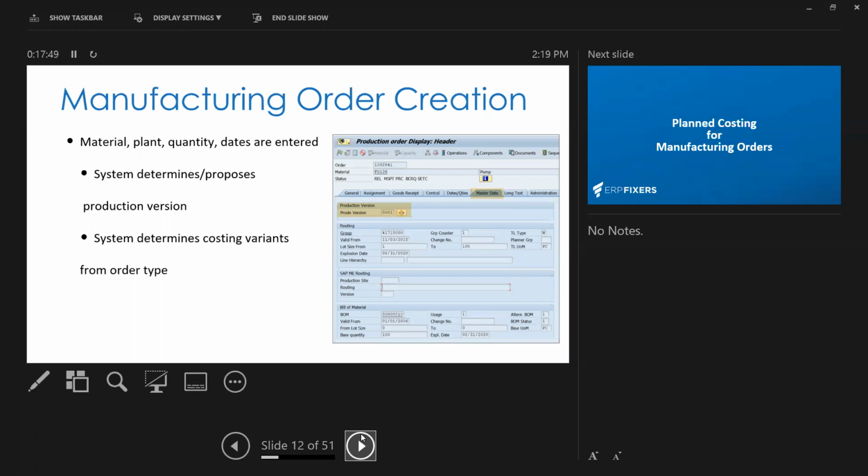We'll take a look at my specific orders in a demo shortly, but here I've given you the master data tab of a production order. And notice the production version number is displayed here, as is the routing and the bill of material that was selected. So remember when I showed you my standard cost, it was based on production version 1 as well. But since the time that standard was created and the time this order was created, well, that production version could have been changed. So things can be quite different on the order as compared to standard. Always keep that in mind.